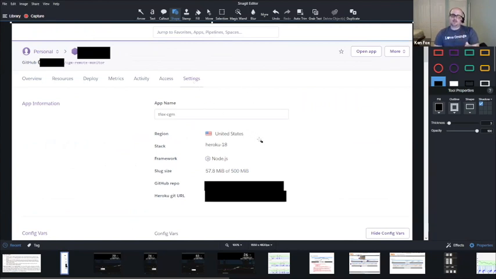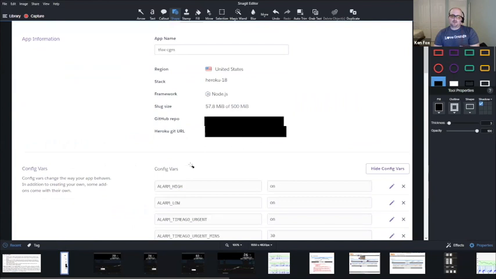So go to settings, and then there'll be a button that I already clicked called show config vars, and it turns to this button hide once you hit show. And it lists all the configuration variables for the site. And it uses these to set the defaults or what they'll do. And I have more than normal because I've looked them up in the Nightscout documentation and added a few. Let me highlight a couple of them for you.